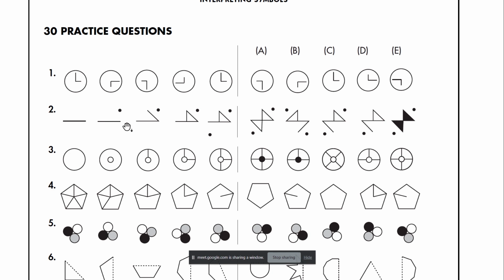As I was saying, the next one, following the previous one, is just going to have one additional item. It can be either one additional line or a point. So you can check which of the options has only one additional point and line, and everything else from the previous one has to be there. If you see option C and D, this one also has one additional line, but the previous dot is missing. So this cannot be the answer. Okay, so two possible ways of getting this done.